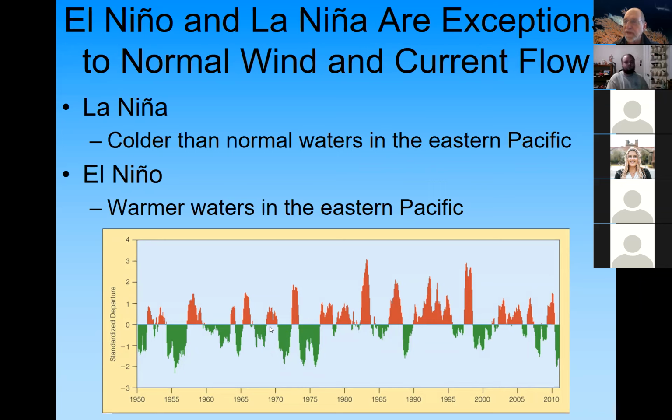And that strong El Nino year in 1973 had the result of basically stopping upwelling off the coast of Peru. And with the temporary end of upwelling off the coast of Peru, the populations of plankton and fish crashed. And this was sort of a new experience, and people hadn't really measured this before. We'll talk about this again when we talk about fisheries and fisheries management, but I'll just bring to your attention this strong El Nino pattern.